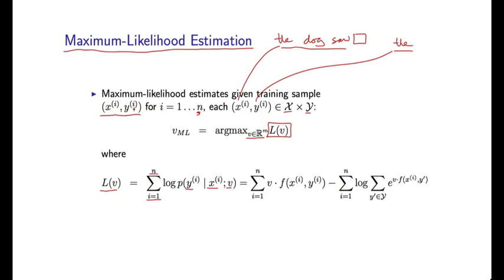And then I have the log probability of the i-th training sample. So that's log of p of yi given xi under parameters v. Okay, so the training sample is fixed. But as we vary the parameters v, these probabilities will change. They'll become higher or lower. And so here we just have a sum over all of these log probabilities, one log probability for each item in the training set. And that's how we define L of v.